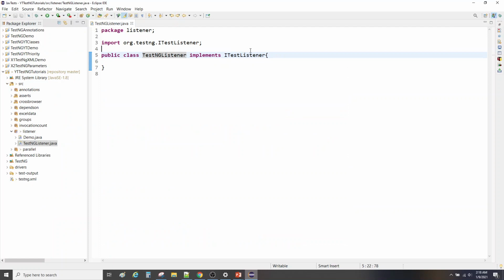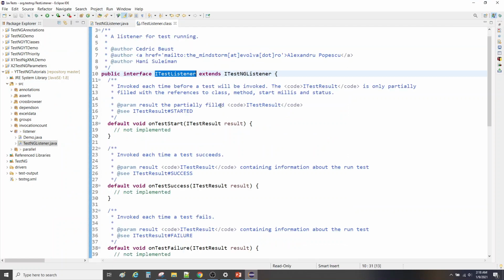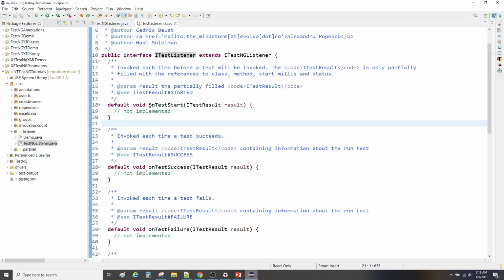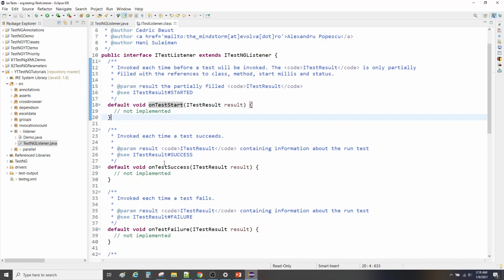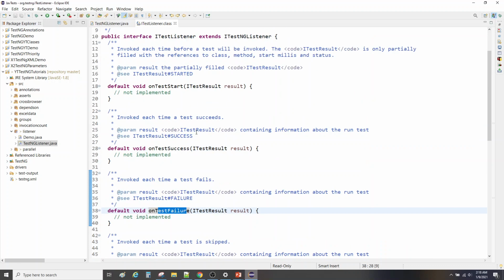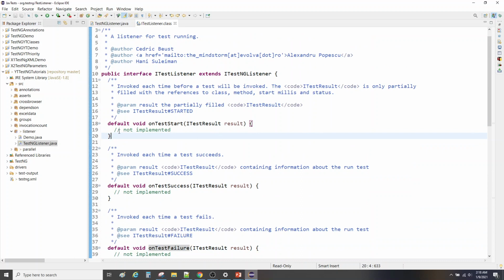So let's go to the interface and see what are the default methods that we have. This is the interface, and you can see here we have methods called onTestStart, onTestSuccess, onTestFailure, and we have many more there. But if you see here, we have a blank method. That means it doesn't have any statement to be executed, right?